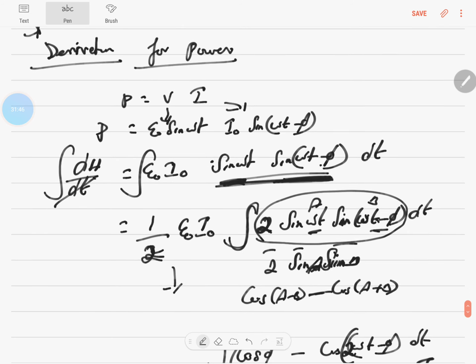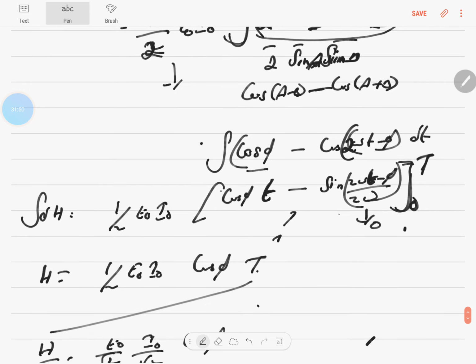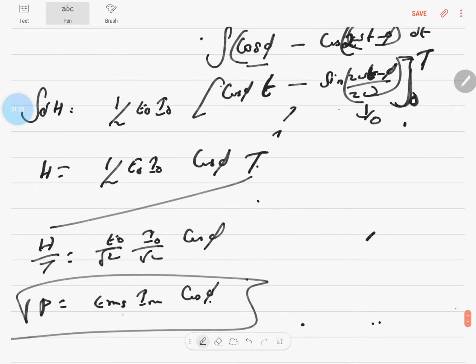If taken power as dH by dt, and dt goes to the other side, that's how you integrate dH, get H. You can bring the T down, so it becomes power back again, and this 2 can be segregated as E naught by root 2 and I naught by root 2, which is E RMS into I RMS into cos phi. If you don't follow this, you can ask me once again in the class, I can explain to you. So this is how we get the power, and again this derivation is not important, they've never asked this.